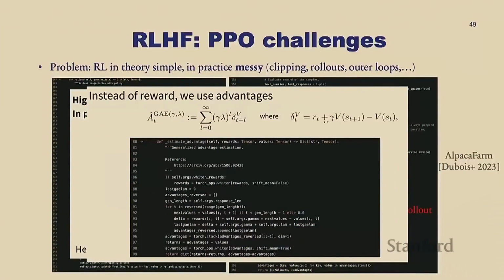So we have one implementation of it that we had to do, and I'm not going to go through it. But basically, you have so much stuff that you have to think about when you implement that type of PPO algorithm. So you have clipping everywhere, you have a lot of complexities, and things are not well documented. All this to say, there was a new method that was proposed, also from Stanford, 1 year ago called DPO, which is essentially a simplification of PPO. The idea that they have is that instead of using reinforcement learning, you can just maximize the probability of generating the stuff that you like and minimize the probability of the stuff that you don't like. So if you think about the human preference, the red and green, maximize green, minimize red.